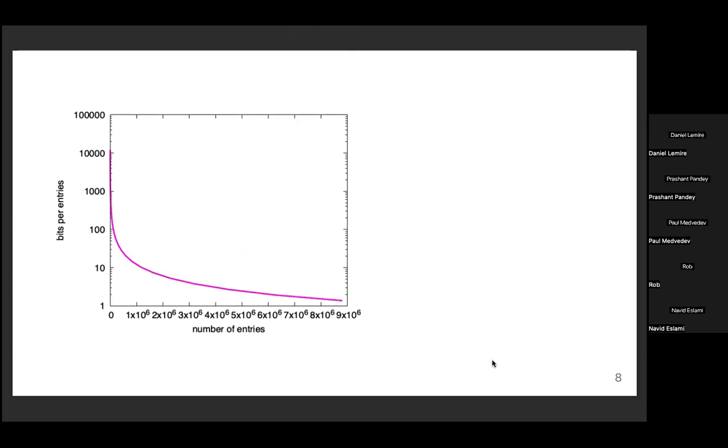So basically that's the kind of curves you get, right? So you set the capacity, and then as the number of entries increases, because if you had a fixed capacity, just something like people really very often don't understand.